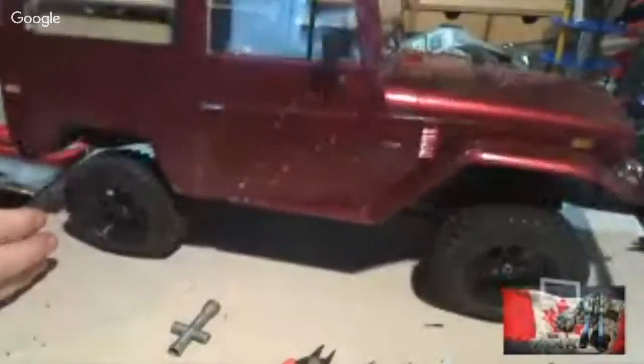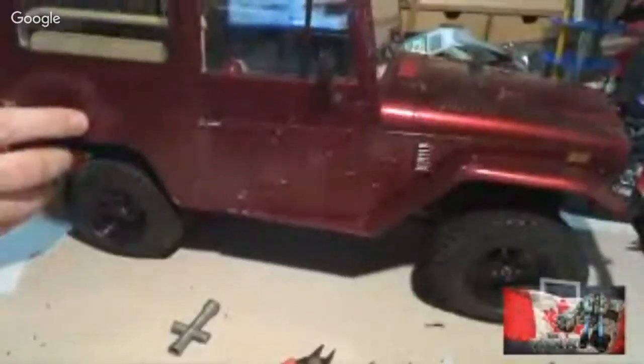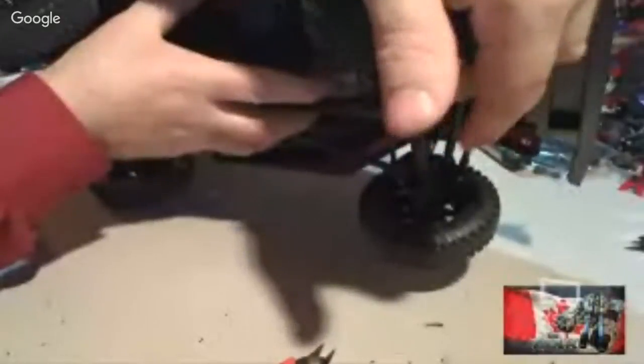There's a lot of wiggle on this. So those are open diffs or they're locked diffs, but they just have play? Yeah, they are locked diffs. So if I turn the front wheel, everything turns. But they just have play. It's just like the SCX10. The way the pin goes into it, there's always a little play. But if I turn, all four of my wheels turn.